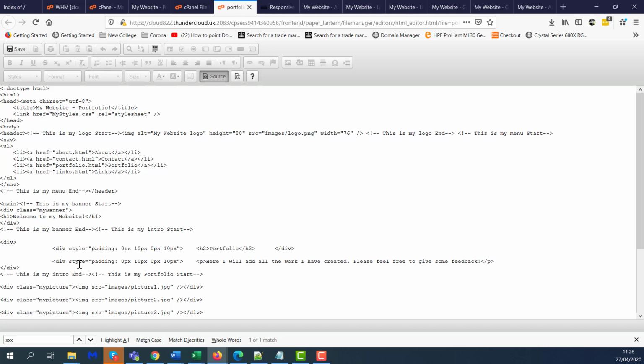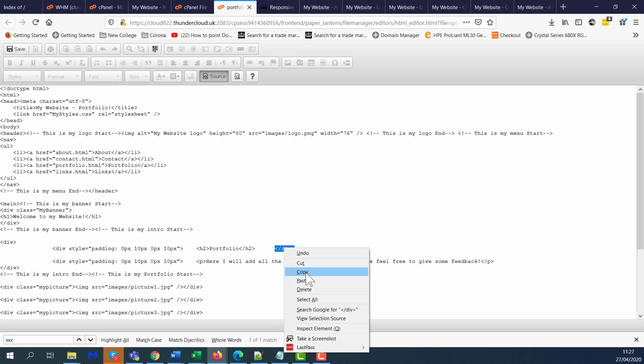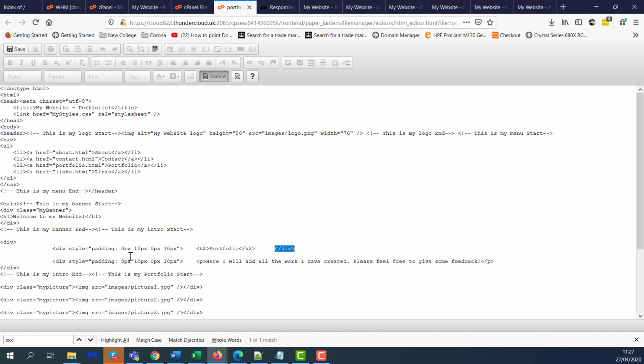Okay. And here's my padding now for my paragraph. Next to my paragraph tag, I'm going to copy the closing div tag, and after my paragraph tag, I'm going to paste the div tag. So now my div tag with the padding style 10 by 10 left and right, for my paragraph tag, is in place.